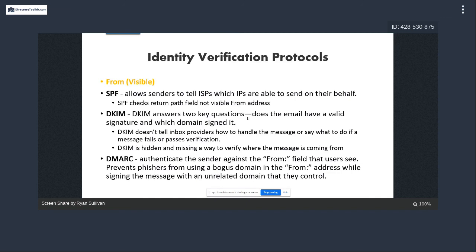So it could be somebody that is authorized to send from your domain, but even though they're sending from your domain and an authorized IP, that doesn't mean they're actually the person in the from address. For example, you can't be authorized to send from somebody's server and then put the president of the United States at gmail.com in the from address. You just can't. So that cuts down on spoofing, right? Yeah, spoofing, or phishing type stuff that happens.